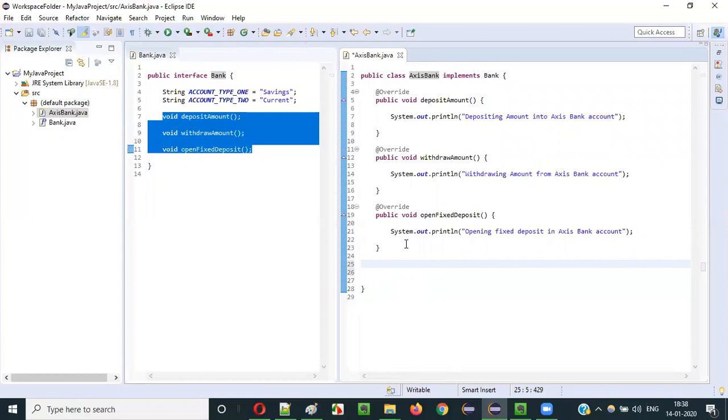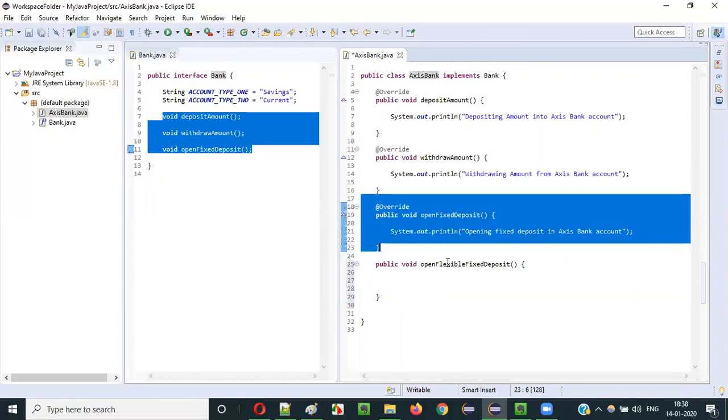Let's say you can create something like public void openFlexibleFixedDeposit. Let's say this Axis Bank is providing a new option where you can convert your savings account into flexible fixed deposits. You don't have to manually open a fixed deposit.